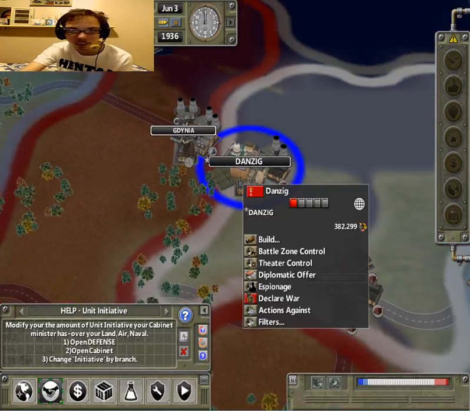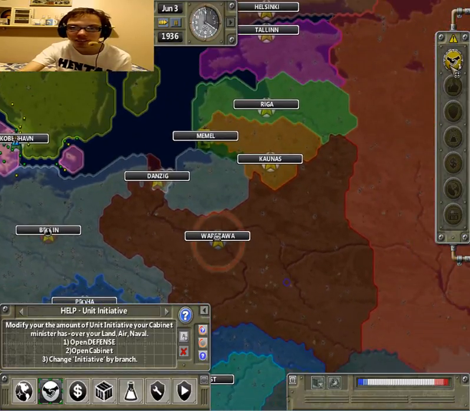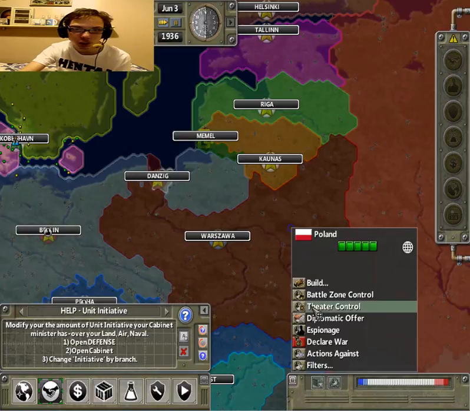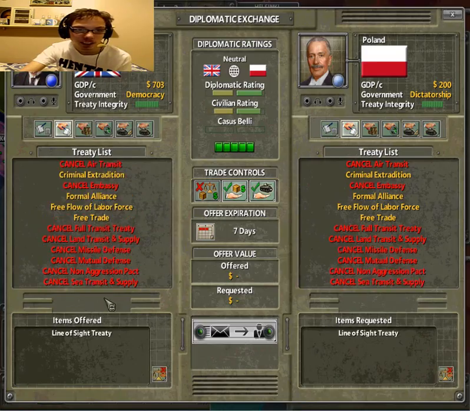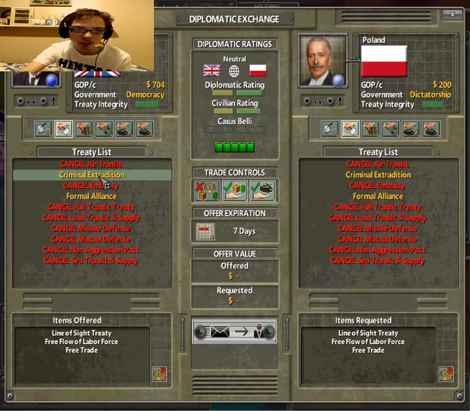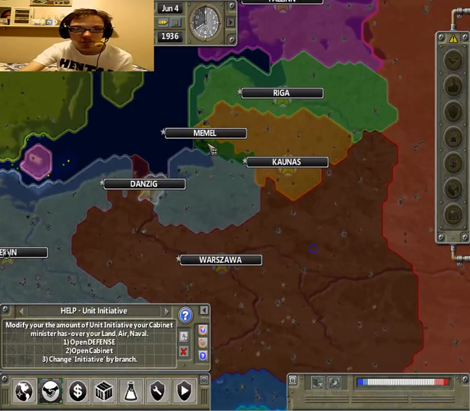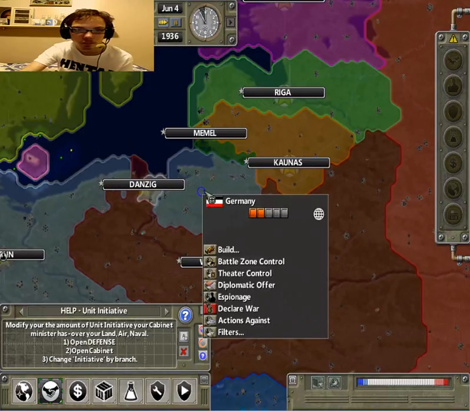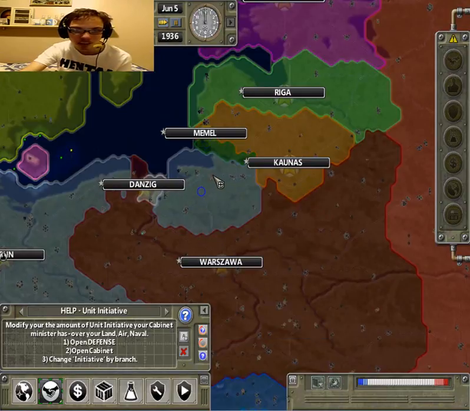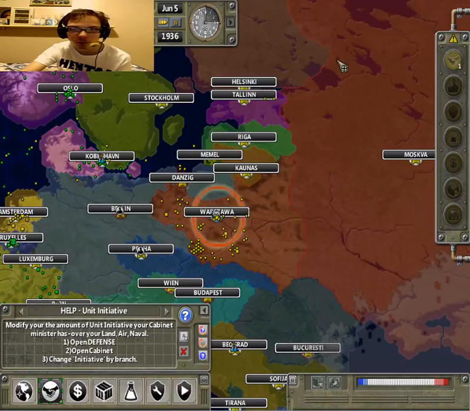What's this? Danzig? Why? When was this a nation? Seriously, apparently that was a nation. Okay. So, that was a success. That's good. Alright. Line of sight treaty. That would be even better. Free trade. Oh, yes. They won't do a formal alliance, though. That and that. Okay, so if we go there, and then we'll try a formal alliance. That's strange. This bit of land, I think, belongs to Russia now. Or is it slightly up here? It might be slightly up here. Just gotta wait on them to accept.